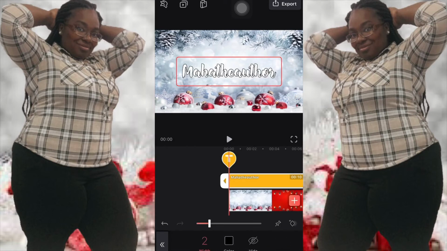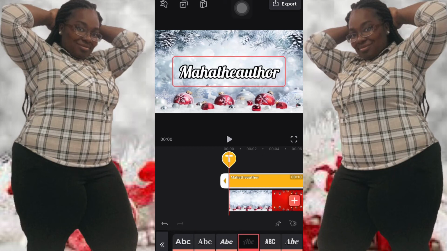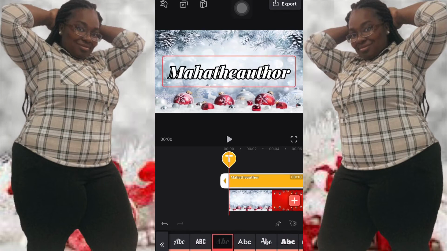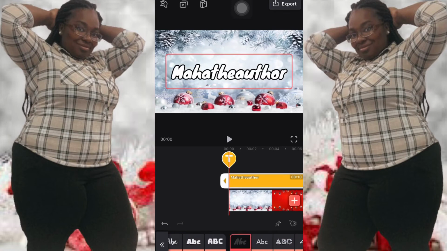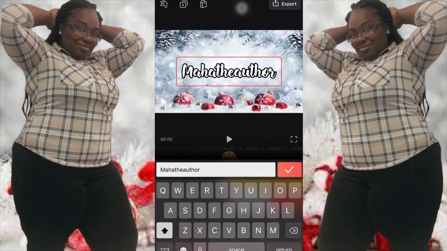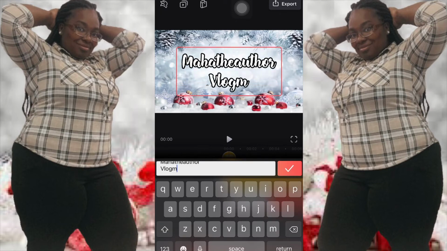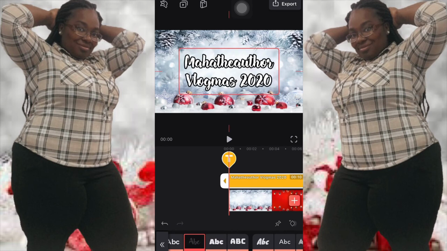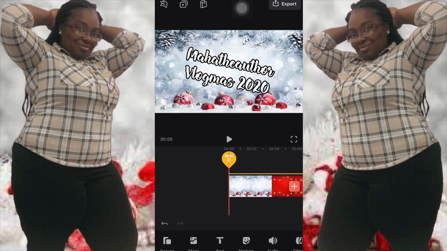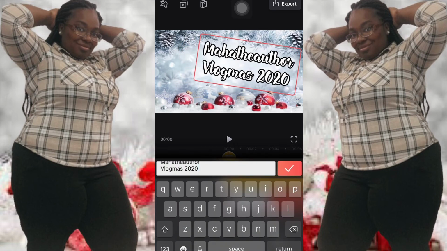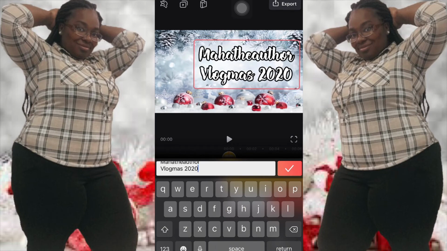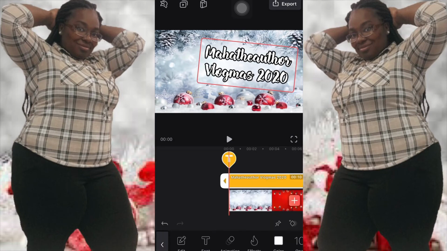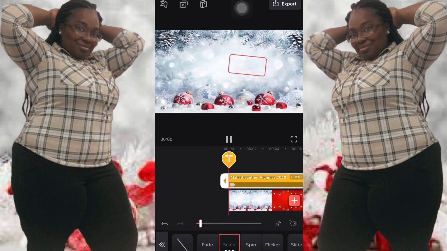I'm gonna go to stroke, and I'm gonna move that width to 6, just so you can see it on that white background there. And at the bottom here, you can change the different font. Whatever font you want, you can change it at the bottom. I like the Hinsa, so I'm just gonna add the rest of my title here. You get to pinch it and move it however you like, just to get it right on the background there. So I'm just moving it around.